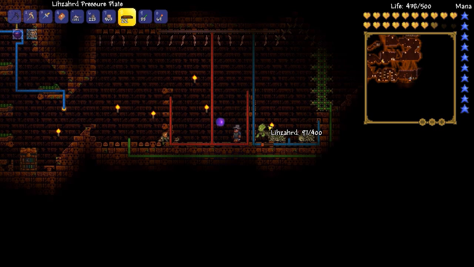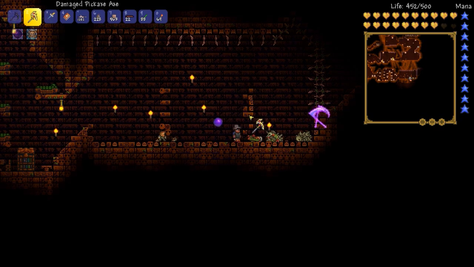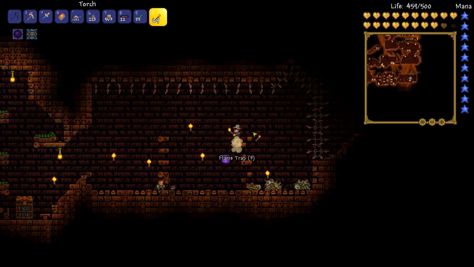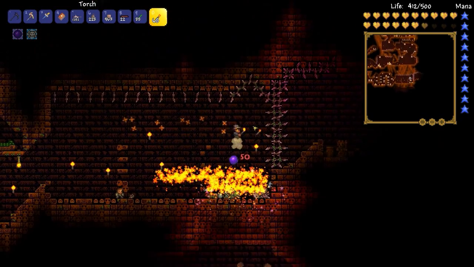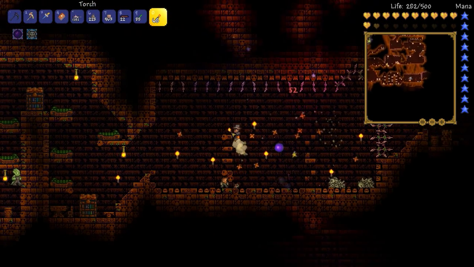And, alright. And then we have a bunch of flame traps over here as well. So let's go ahead and take them out. I guess I can go ahead and hit this guy through the wall. And then... Oh! Yeah! Oh gosh, I'm gonna get repeatedly hit by these things.